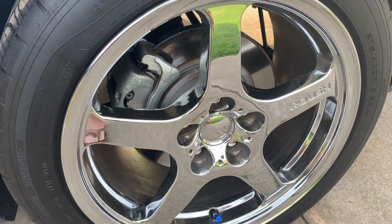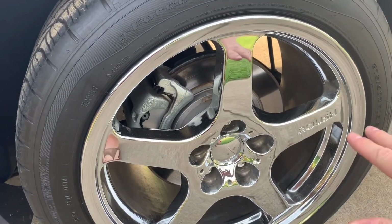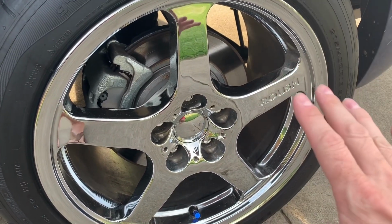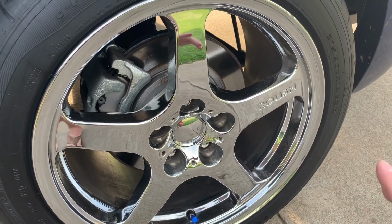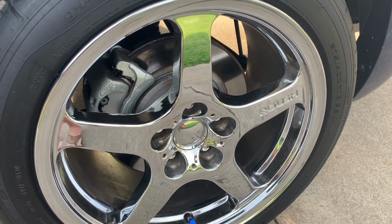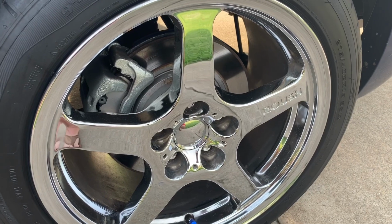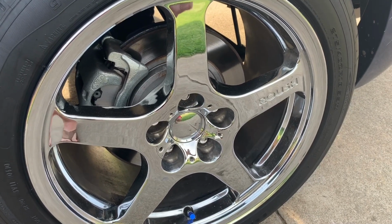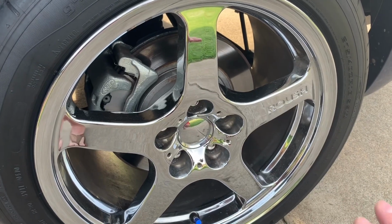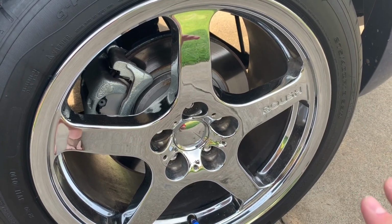Okay, so we're outside the car. This is my Roush Mustang. You can see it does have chrome wheels. Now, this car has never seen the snow. It's been driven in the rain for probably a total of 5 minutes, and that's when I got the car. It wasn't supposed to rain that day. It accidentally, well, I don't know if it accidentally, but it did rain on me for about 5 minutes, and I drove it home, and that's all this car has ever seen of rain or anything like that.